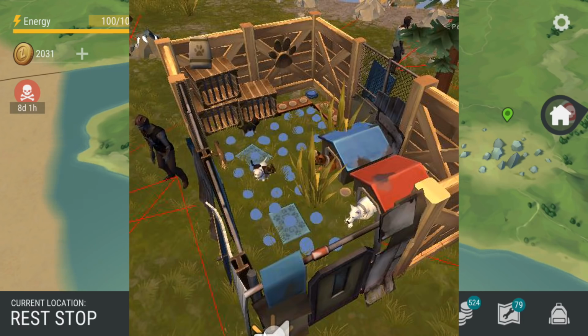But we don't know how many dogs. It looks like there's 3 puppies, unless I'm tripping. It's moving really fast, to be fair, but it does look like there are 3 puppies at a time, so potentially there will be room for a lot of puppies that'll grow up and you'll be able to utilize. And I'm guessing that as you breed these dogs, some of the puppies will have better genetics, and then you'll be able to breed those with better genetic dogs and hopefully make the best breed possible, to be stronger, to fight harder, to find you better stuff when you set out with him as your companion.